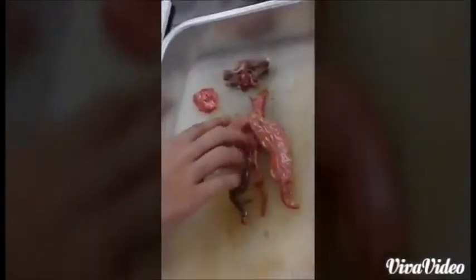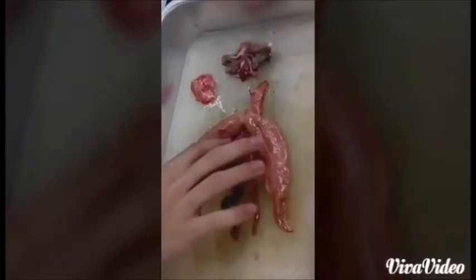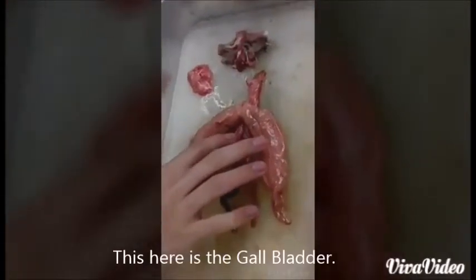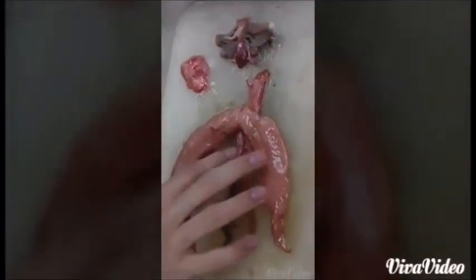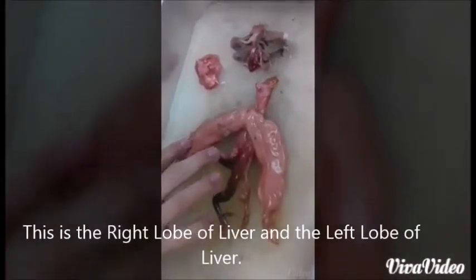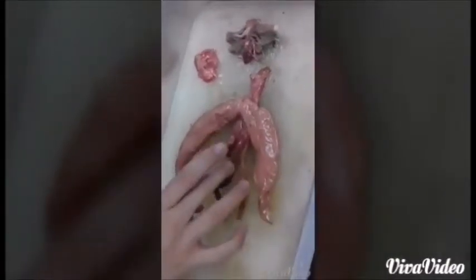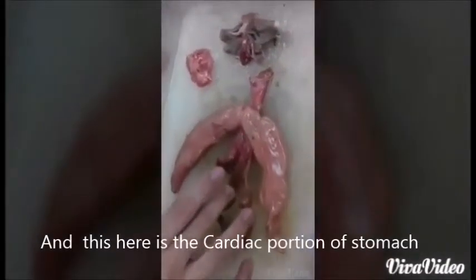As you can see, this is the median lobe of the liver. This here is the gallbladder. This is the right lobe of the liver, the left lobe of the liver. And this here is the cardiac portion of the stomach, the oesophageal papillae.